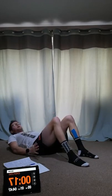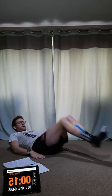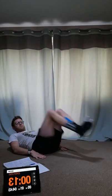Okay, if you want to make it a little bit harder, bring those knees back and push out. Knees back and push out. Lovely straight legs. Excellent, good. Okay, so you've got to be 10 seconds. So we know where we're going now. Okay, we're going to that second round. Rest. There we go, into that rest and go over that.